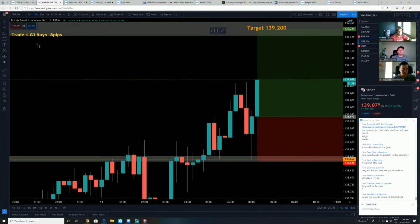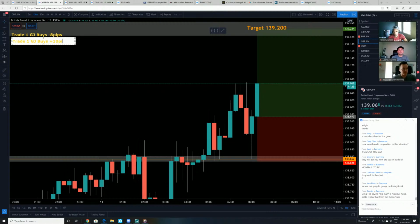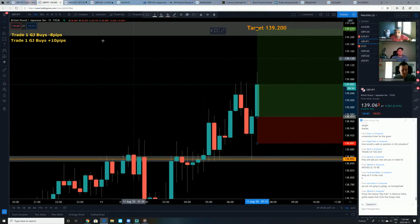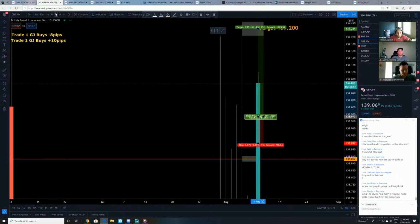I think anybody that missed that opportunity, at like 8 o'clock you probably have another opportunity to get in if it does stay bullish. It's just, once again, the 139 region is very, very hard, because if you look across the daily areas, we've had 1, 2, 3, 4, 5, 6, multiple daily candles hit that top level and reject. So just be very aware of that.